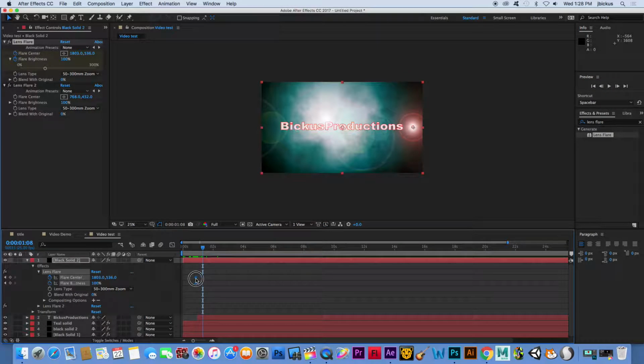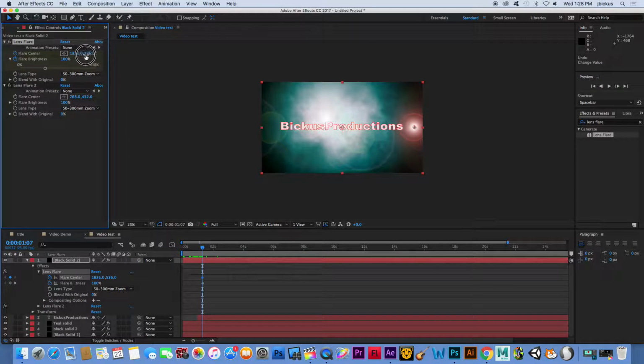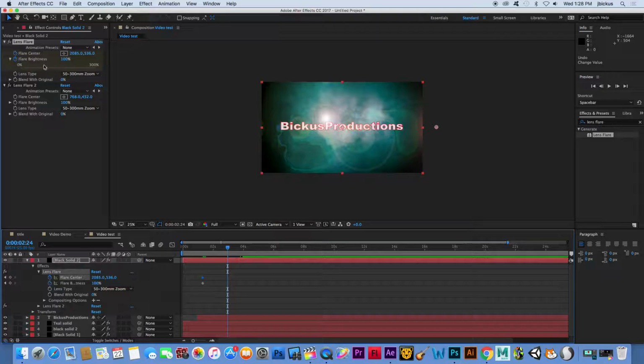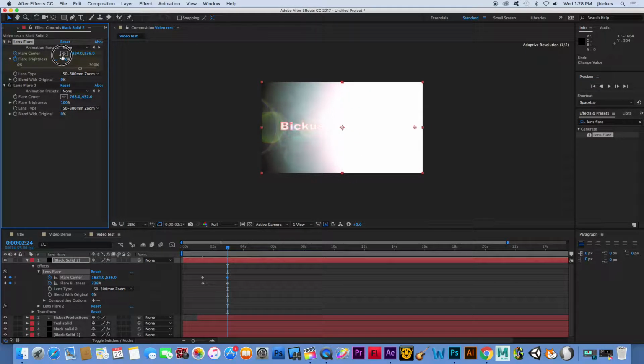I want all of these to be over here, kind of lined up. Slide that back on screen. I'm not sure why it came back on. And then right between there and here, maybe not even that long, I'm going to have my lens flare brightness increase greatly, and I'm going to have it move across. Screen.